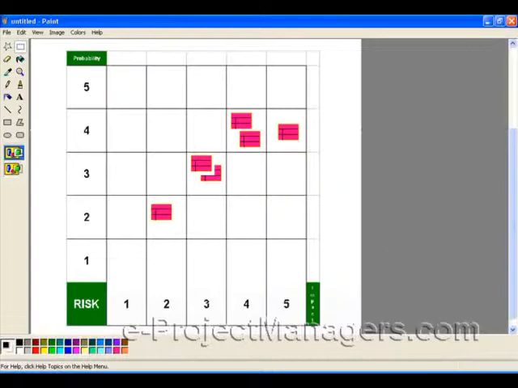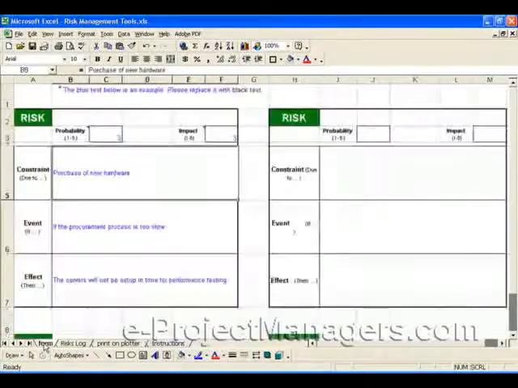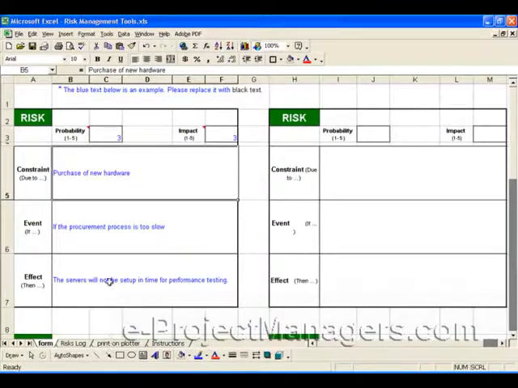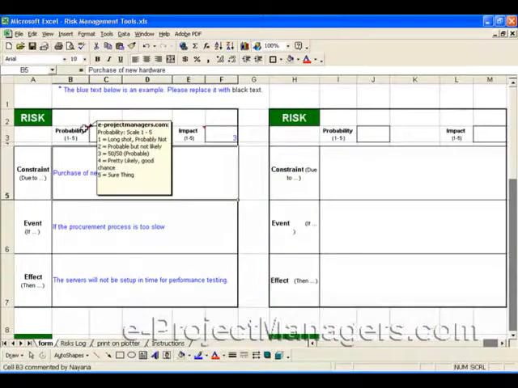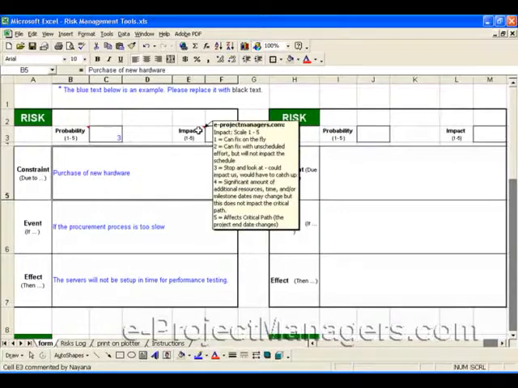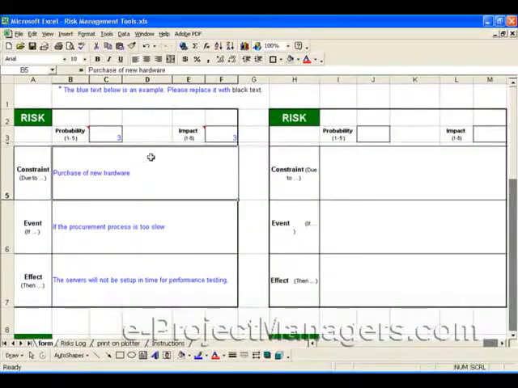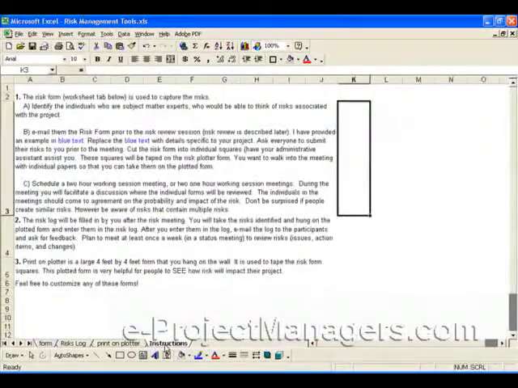One of the things that I also do, by the way, is I'll have the probability and the impact scales written down for everyone to have a copy in front of them, so that when we talk about probability and impact, they can reference the scale, because not everyone typically memorizes this right up front. So that's another minor detail that you want to be aware of.